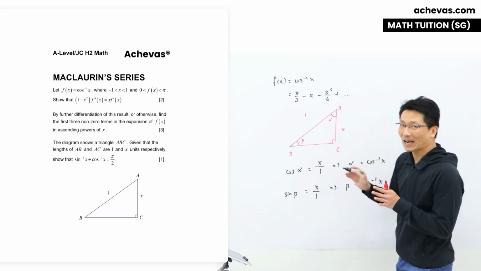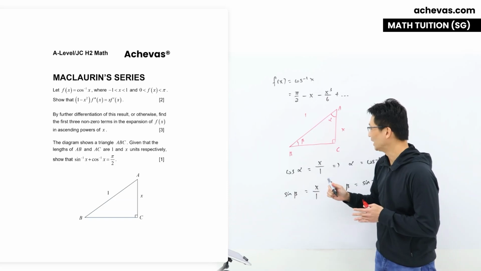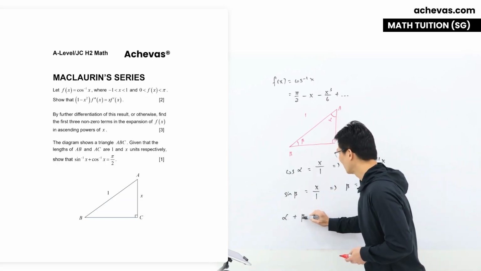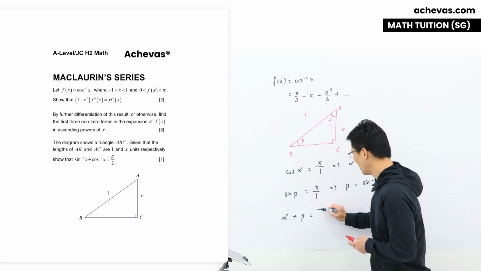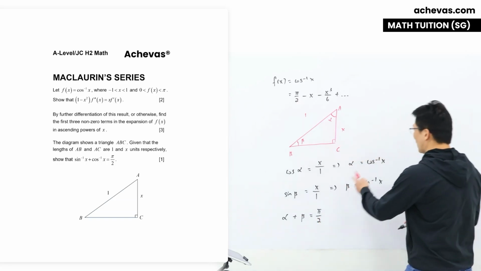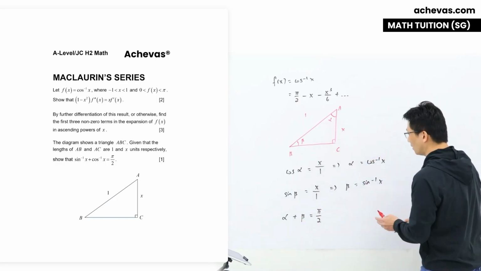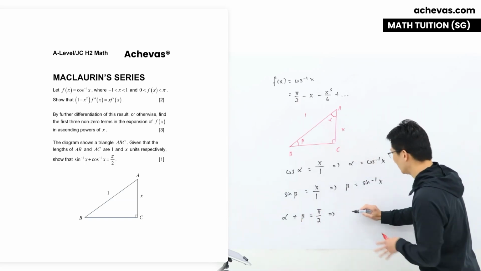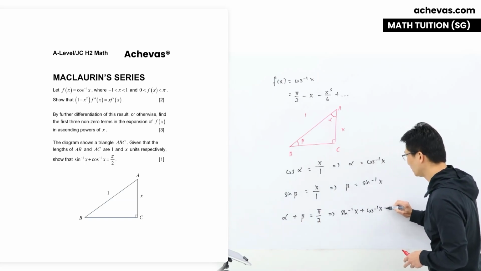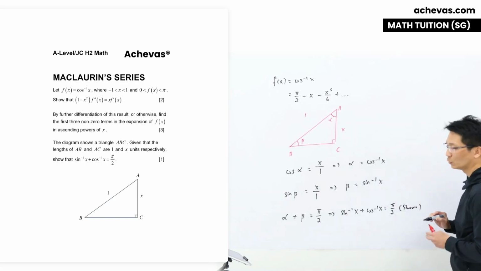Since we are looking at a right angle triangle, I will know that alpha plus beta will be also equal to 90 degrees. Alpha plus beta, I'm going to write down in the radian form, which is pi over 2. So alpha we already have cos inverse x and beta equal to sine inverse x. So therefore, I can just rewrite in this form: sine inverse x plus cos inverse x will just be equal to pi over 2, which is what the question wants us to show.